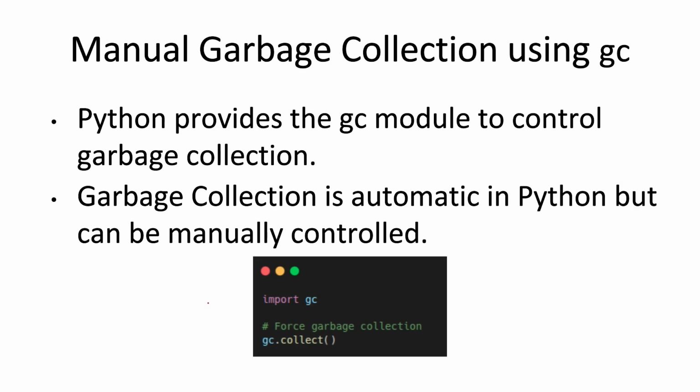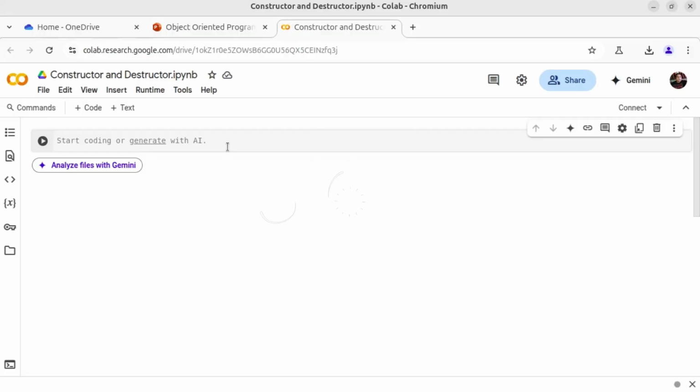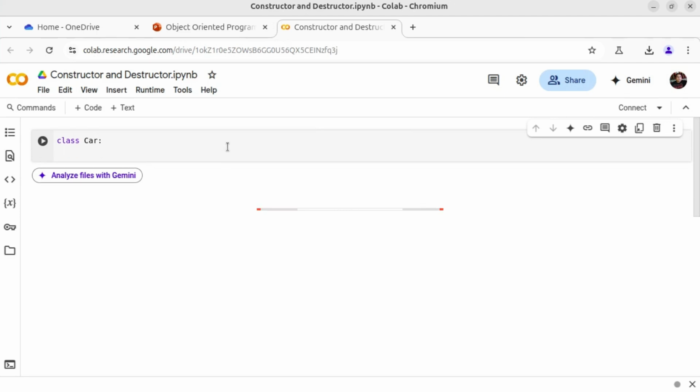You can also run your garbage collector manually using the gc module. gc.collect is a function which you can use to force garbage collection. We will first create a class Car, and then define the constructor, which is __init__, with self.